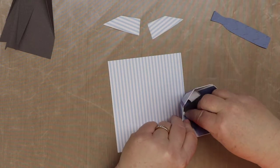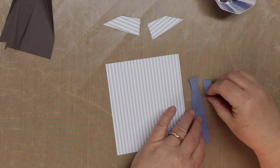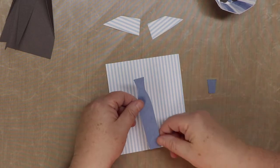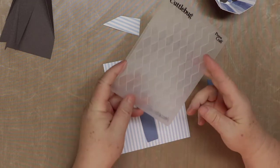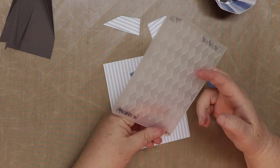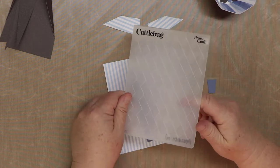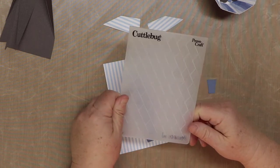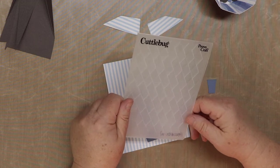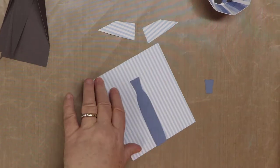So what we want to do is get the tie pieces out first. So these are the two tie pieces. I embossed it with, I gotta get the name of it. Cuttlebug no longer makes embossing folders, but I use this one, Harlequin, but other manufacturers do have them. If you are looking for something like this, you could try Darice, as long as you're watching this video, they're still in business. And Joann's has, as of this video, a Park Lane. So those are others.